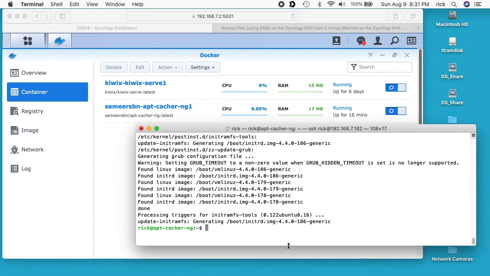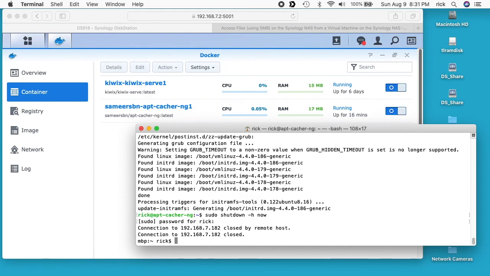Now this was my old apt-cacher-ng, so I'll just shut it down. That was probably taking about 21 gigabytes, maybe 23, of my NAS's hard drive space on a virtual machine, and it's shut down now, so it's not taking any processor resources. I could leave that image there and pull it up later if I wanted to, like if the Docker version of apt-cacher-ng wasn't working, I could bring up the virtual machine again and bring it back online. It would not be a problem.